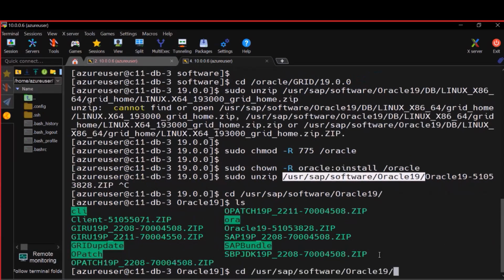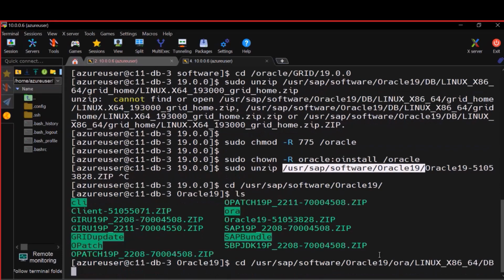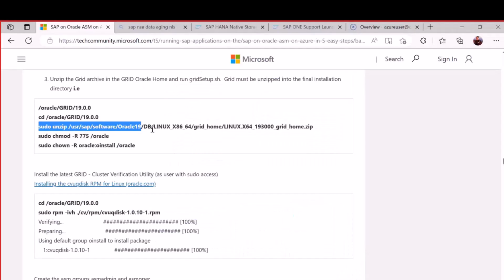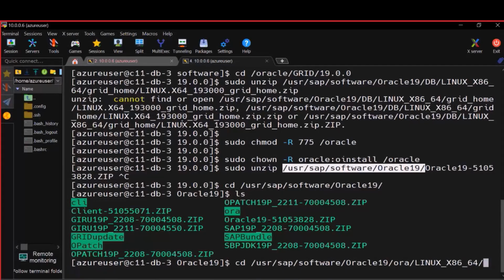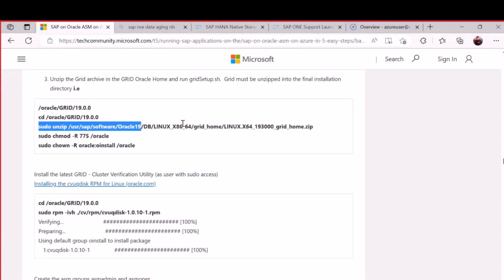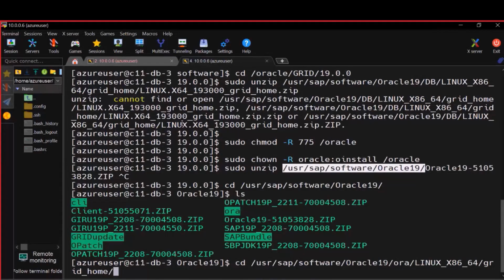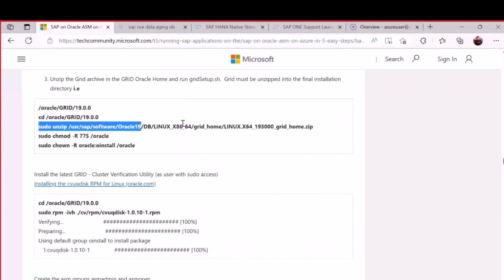Okay, we run Oracle, Linux, DB, Linux 64 Grid Home, and then it should be Linux Grid Home.